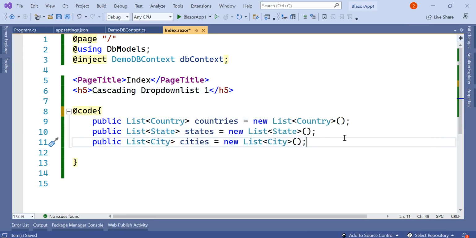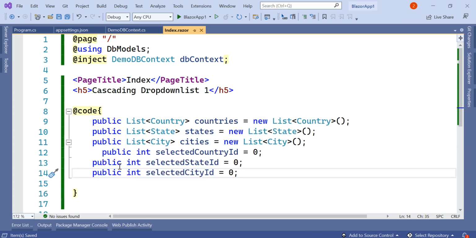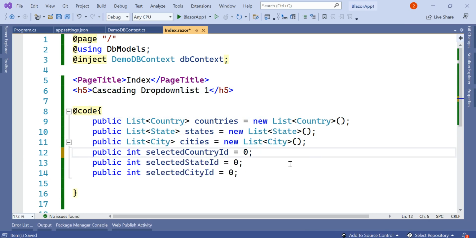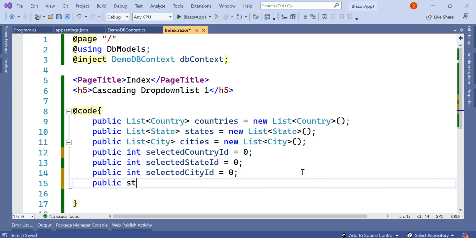So we have to declare three variables that will be of integer type. So here we have declared three variables: selected country ID, selected state ID, and selected city ID. So apart from that we are going to declare one string variable which will hold text, and the initial value will be empty.